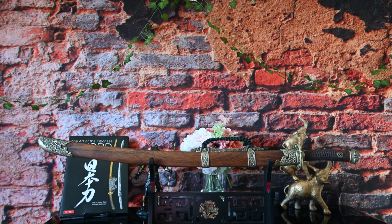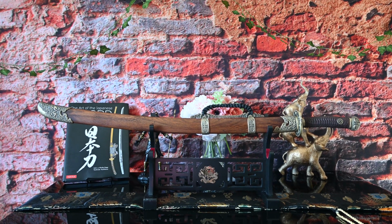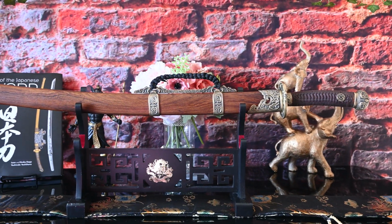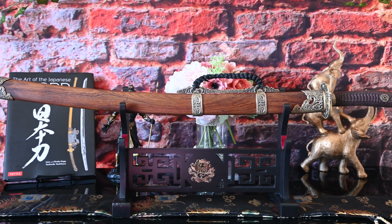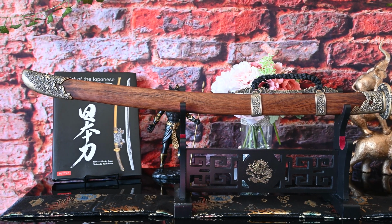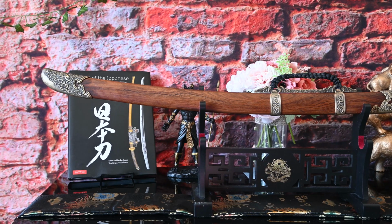So in front of me here, I have the Chinese Dao. It's actually called a Double Dragon Willow Leaf Saber. This sword came to me from Sino Swords, Jaku Swords. I know LK Chen is a popular choice of Chinese swords, very well handling, pretty well built swords, but I wanted to give a shout to Jaku to see what they had to offer.